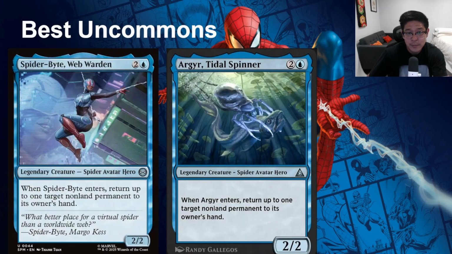Next is Spider Bite, Web Warden, or Arger, Tidal Spinner. This is basically a Mono White variant. It's a 3 mana 2/2 that bounces a creature, and it can get massive 2-for-1 potential, especially if you bounce something that has an aura on it, or it bounces something that's more expensive and gives you more tempo. And also keep in mind, you can return one of your own creatures if it has a really good ETB ability.